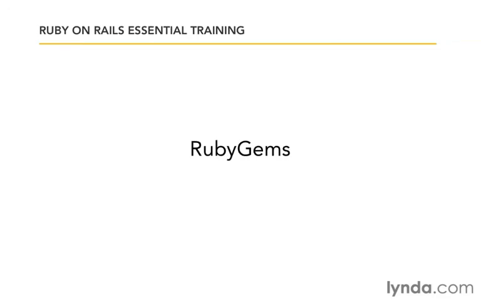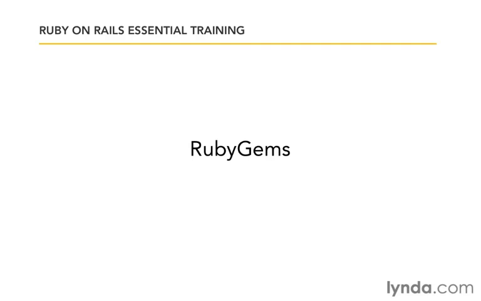Now that we have Ruby installed, we're ready to learn about RubyGems. RubyGems helps us to manage the different Ruby libraries that we'll be needing. RubyGems is the name of the package manager. A single Ruby gem, or just gem for short, is simply Ruby code that's been packaged up for easy distribution using RubyGems. Rails is going to make extensive use of RubyGems, so you'll become very familiar with them. And as you'll see, Rails is itself a Ruby gem.